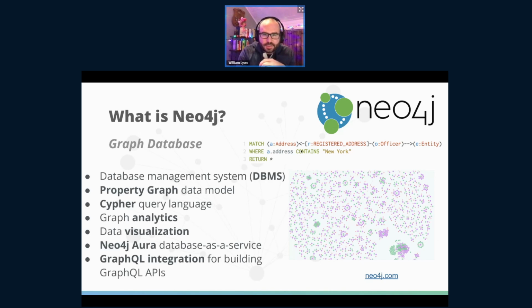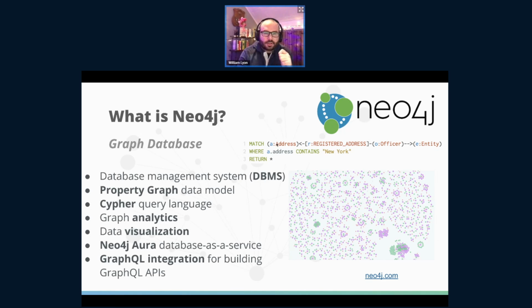So you can see here in this example, we're saying MATCH. That's basically like find this pattern in the database. And the thing that follows that MATCH is the pattern that we're looking for. Starting off, we're saying find address nodes. Nodes are represented in parentheses, sort of like drawing a node is the idea there. And then we have a:Address. So a becomes a variable that we can then use to refer to the node that matches this piece of the pattern later on.